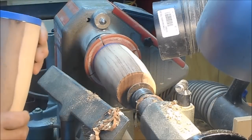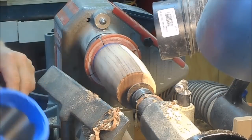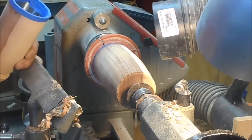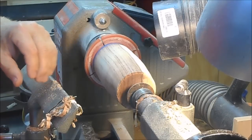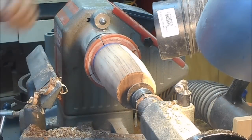I've just got them reversed, and so what I'm doing now is getting ready to sand them and turn the bottom and sand it, cut it off of the blank. So that's what I'm doing, and it's next to the last step. After this, I'll be ready to finish. So let me go turn on my exhaust fan and look at doing a little sanding.